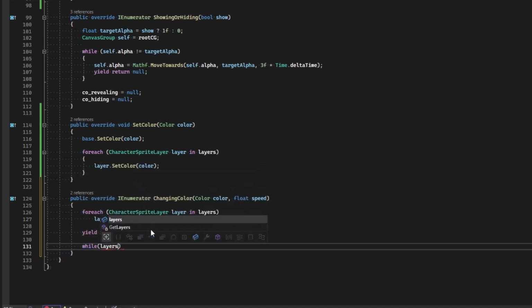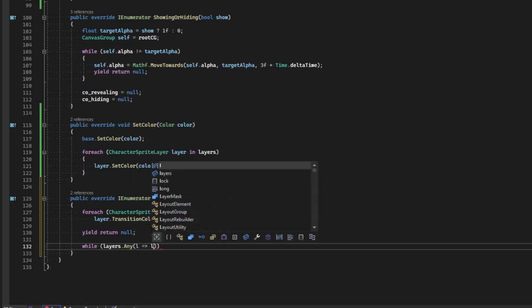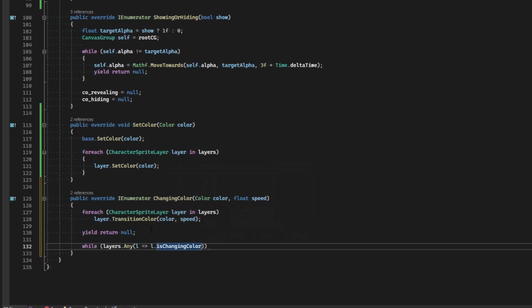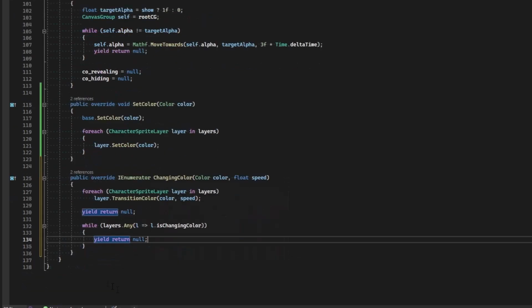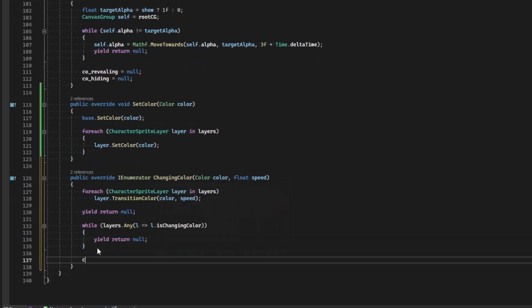So while layers.any, again using System.Linq, we're going to check every layer in here represented as L. So if L.is changing color. If any of our layers are still changing color, then let's go ahead and yield return null and just wait for it to complete. Once we're done, we'll go ahead and say co changing color equals null. Easy as that.